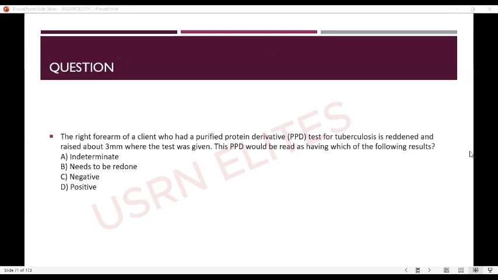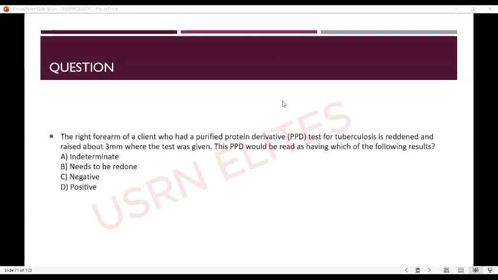Madam Sarah, yes, you can speak. In your slide, you said that things shouldn't be red. So why are you now choosing red? No, it shouldn't be red. You need induration, and induration will be a raised thing. I saw the picture of the swelling. So once you see reddened and raised about 3 millimeters, that one there is induration. They didn't say reddened only.